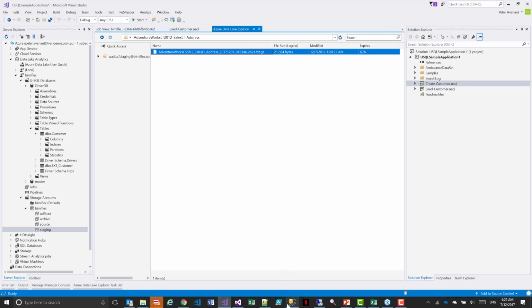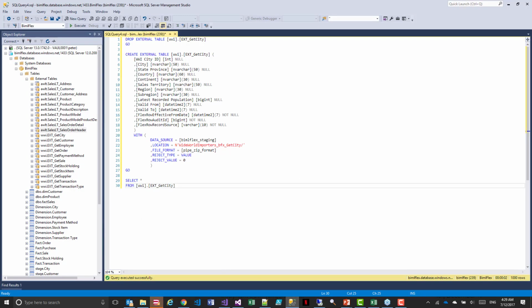Let's go. I'm going to connect to my Azure SQL Data Warehouse here. So here I've got an Azure SQL Data Warehouse, and I'm going to use Polybase. So the first thing you want to do when you use Polybase is you need to create an external table. An external table, think of it as a view over the file. You define it with a format, you say to it, the file is in this data source. In other words, it's pointing to that folder in Azure Blob Storage, and you define that using an external data source. The location of it is a container or a folder within that data source.